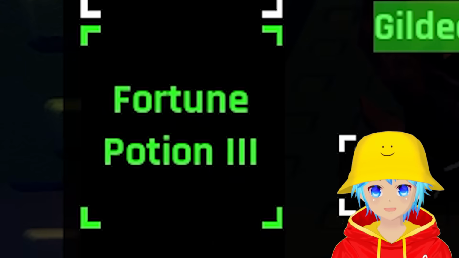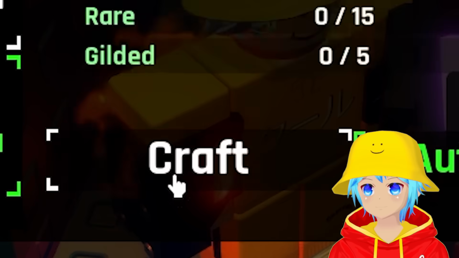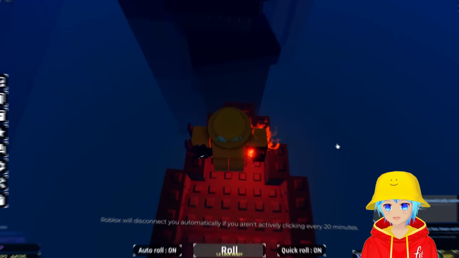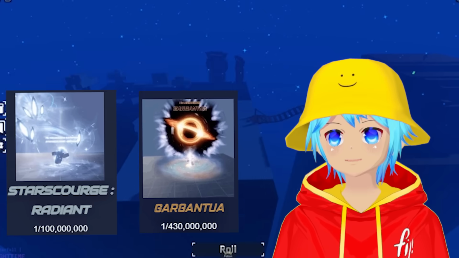Let's quickly craft the Fortune 3. All we need is a bunch of uncommons. I can add lucky potions here. One more uncommon, craft. There we go. Fortune 3, activate. Look at all my luck at the bottom, and I'm not even done yet. I'm popping this into Starfall. And I didn't want the Flying Dutchman, but Starfall is probably the best biome to get the rarest ores.